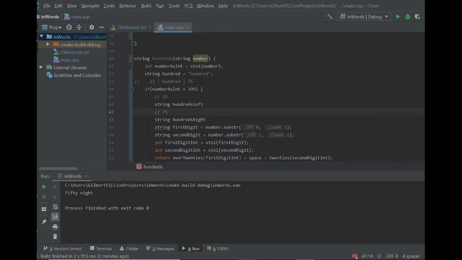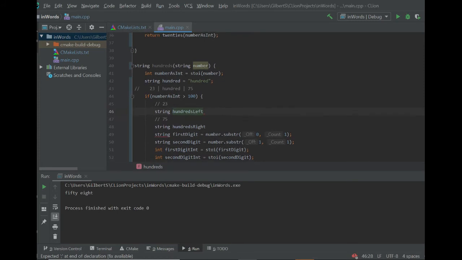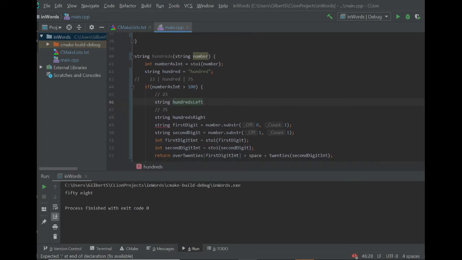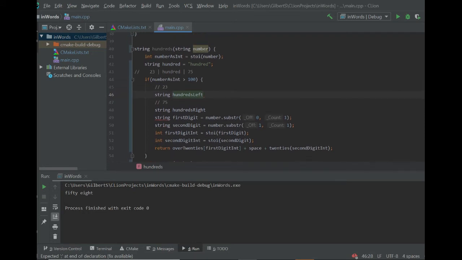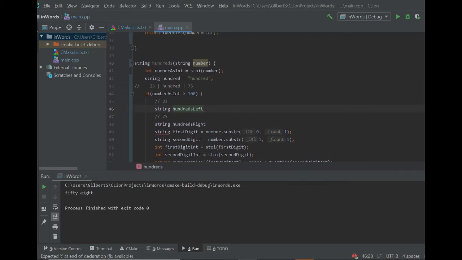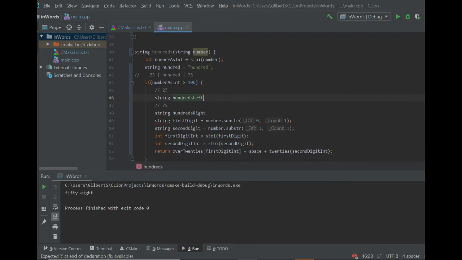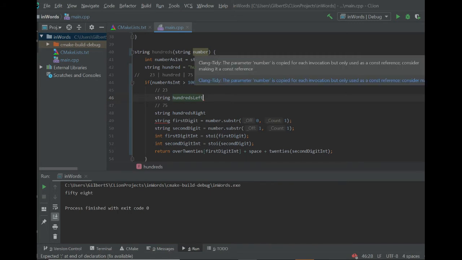So how do we pick this 23 and how do we pick this 75? Can you think of that? What we are going to do is use substring again, but in a very interesting way. First of all, we have to find how many characters this number has, how many letters.